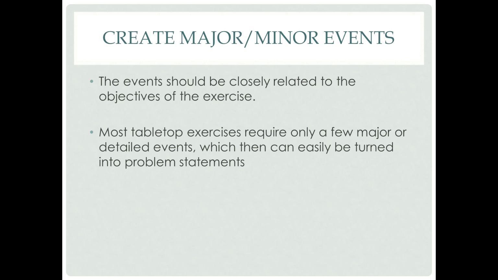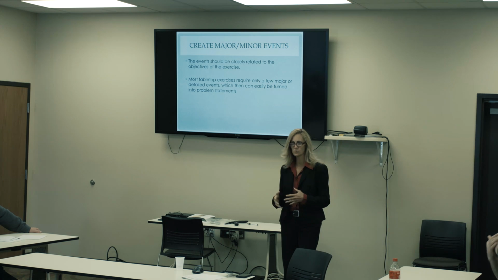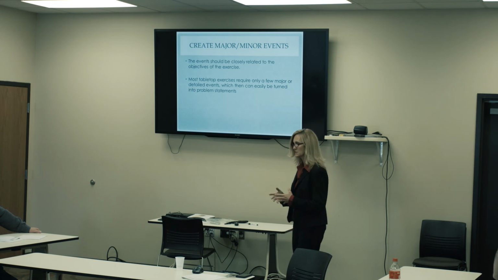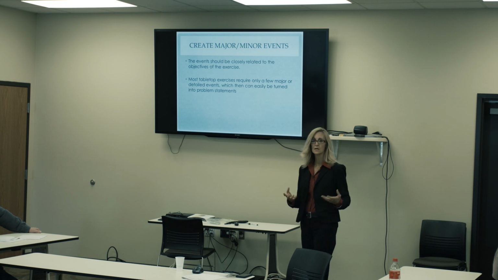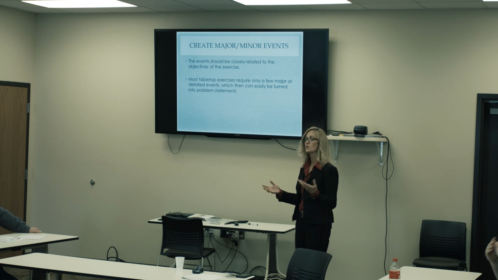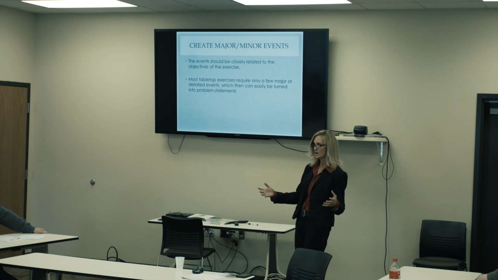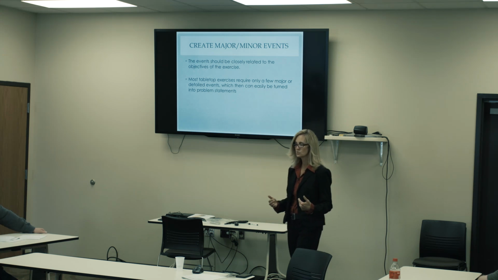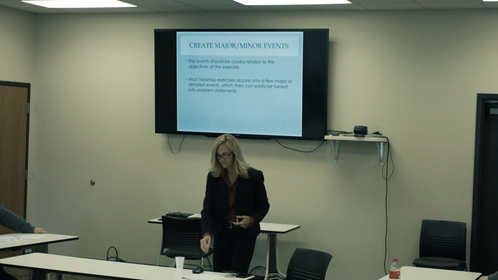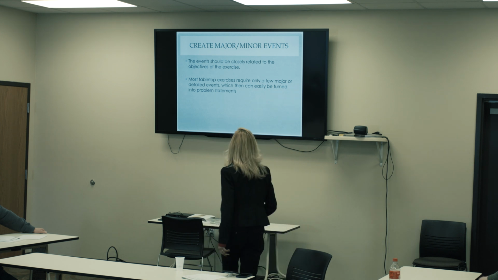So the major and minor events, these are the things that are part of the exercise. The events are closely related to the objectives, as I mentioned. Most tabletops really don't need a whole lot. We don't use the master scenario events list in a tabletop exercise. Typically they're used in the operations-based exercise. So you'll probably be utilizing something. It doesn't have to be long and complex, but you'll want to utilize that to help drive the exercise forward and make sure you're on track.